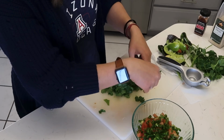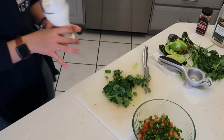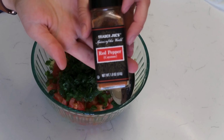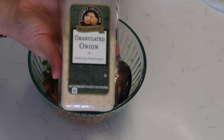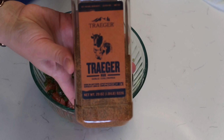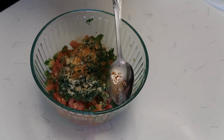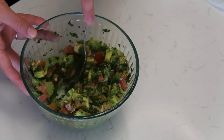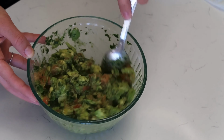Now here, you saw me, I'm using one jalapeno. Depending on how much you're making and how spicy you would like your guacamole, that's how much you will use, but I would say 1 to 2 jalapenos will be good. And after I have chopped all those ingredients, I am just sharing with you guys here what I use for spices. And a little fun fact, I actually didn't used to like avocado ever growing up. It was awful for me, and now I absolutely love this recipe, you guys, and avocado too.